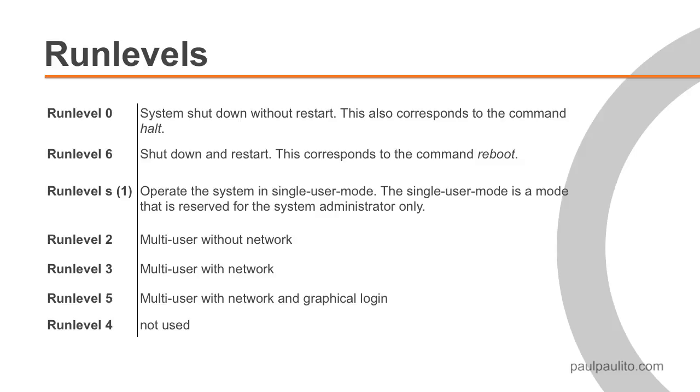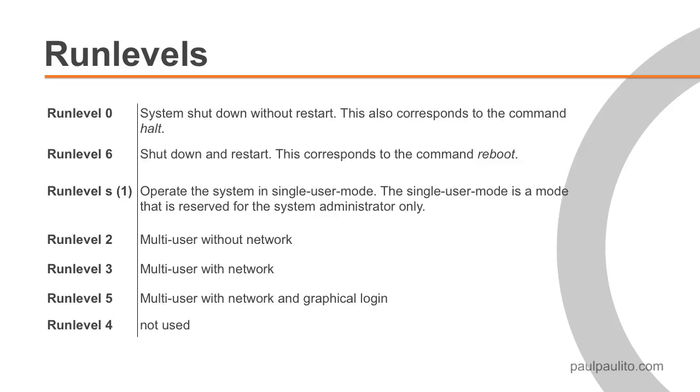Run level 1 is also, just like run level S, a single user mode. The difference between run level 1 and run level S is that run level 1 needs the file /etc/inittab in order to switch to a different run level. Run level S does not need this file. If /etc/inittab is corrupted or missing, you can still use the command init -s to get into single user mode. Run level 1 is also seen as an administrative mode, and run level S as the repair mode, since run level S does not mount any file systems.